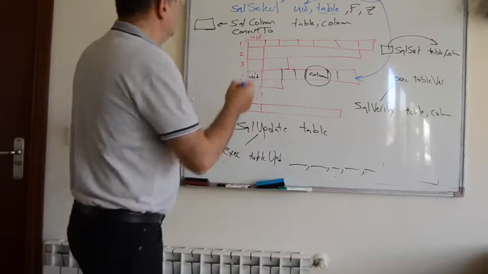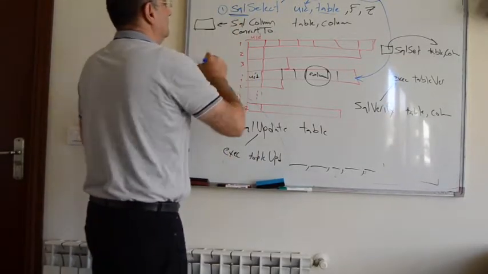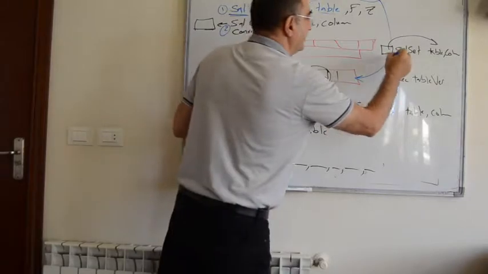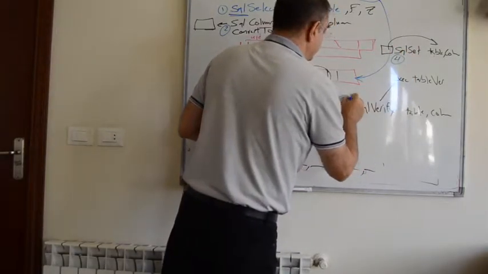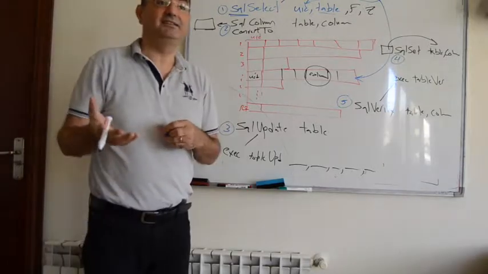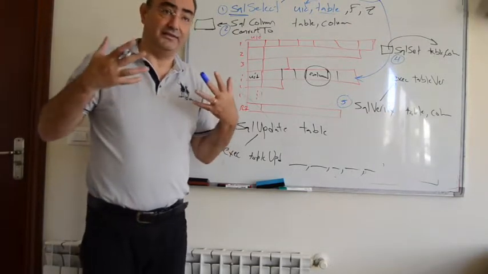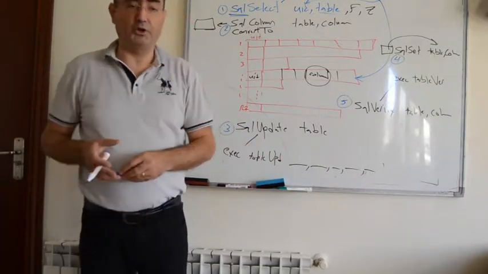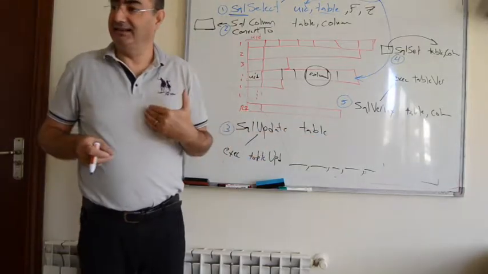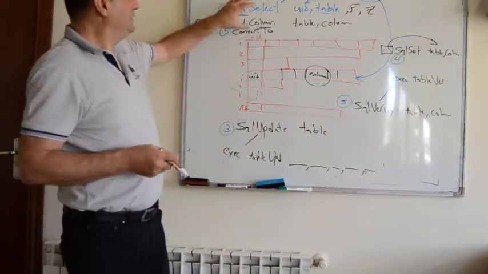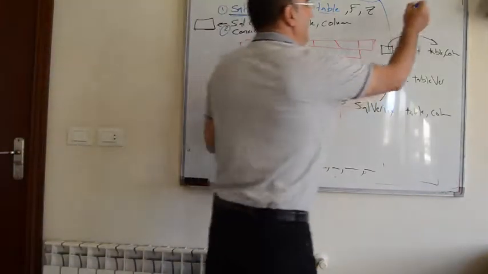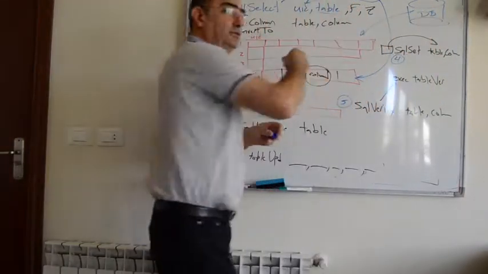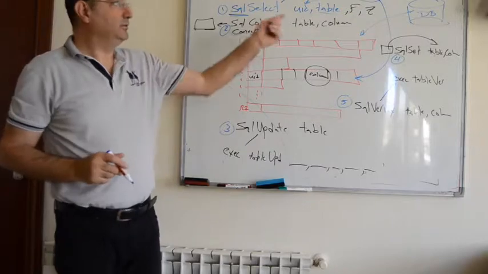So what we covered: we covered the 1, the 2, the 3, the 4, and the 5. These are the 5 SQL functions that you, as a Prosper expert, can use to access the database. This is what it means. First, you select the row. You get it from the database, and you get it into a memory row. This is what the SQL Select does.